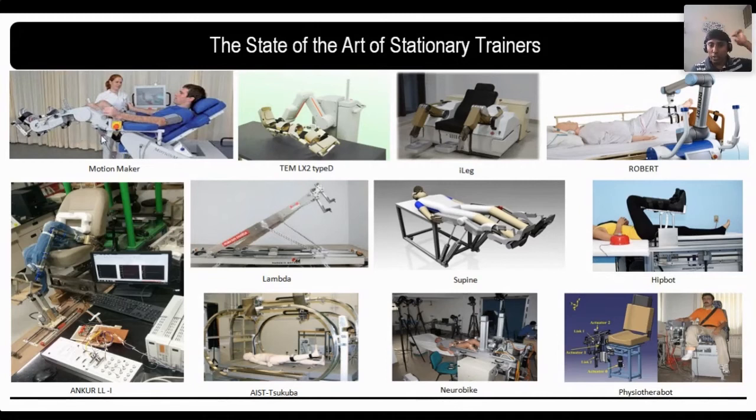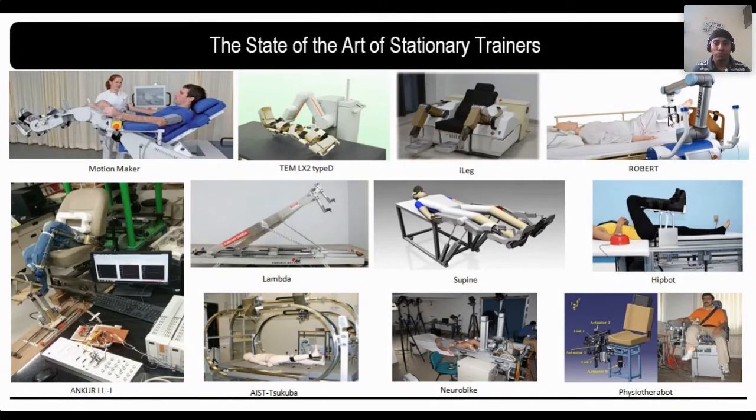The other one is Japanese-based, which we call TEM. Here the leg is attached to the supporting system, but a serial manipulator makes the motion. Similar to these, the iLeg is a Chinese-made combination. And this robot we have seen already: it is a KUKA robot, a normal six degrees of freedom manipulator, but with an added end effector that enhances this therapeutic motion.